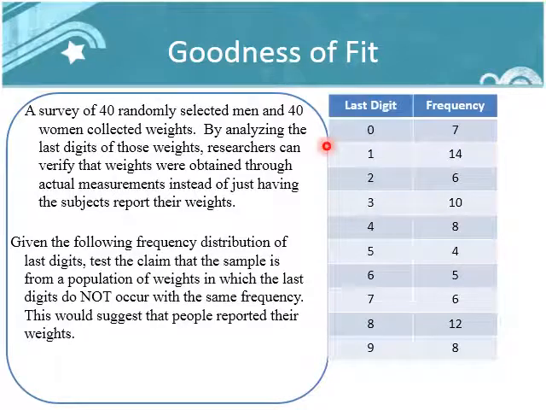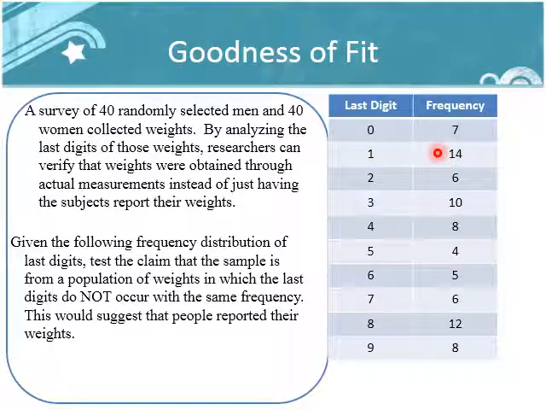So looking at this data, we've got one sample of 80 people, and we want to look at the proportion of zeros that were the last digit of weights that were given. For example, this would include people whose weights came in at 130, 140, 150. The last digit of 1, of course, would come from people who had weights of, say, 121, 161, 181, 251, etc. So out of those 80 people, 7 of them had a last digit of 0, 14 had a last digit of 1, etc.